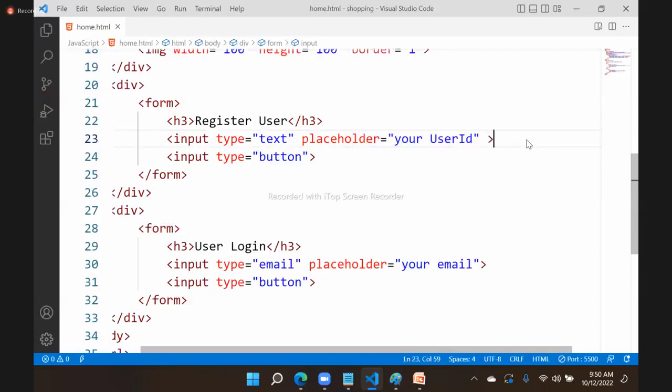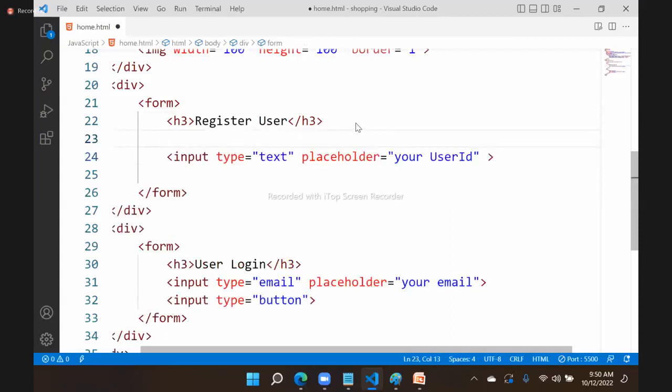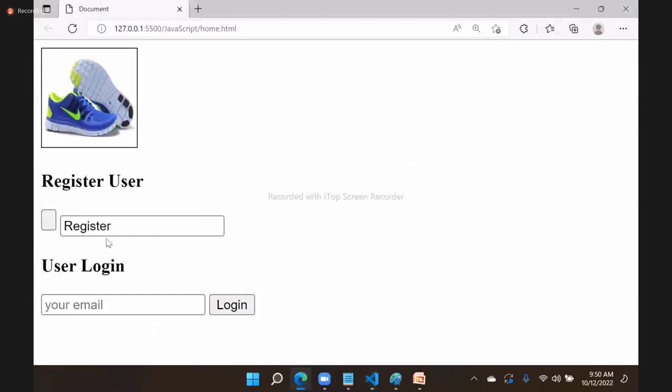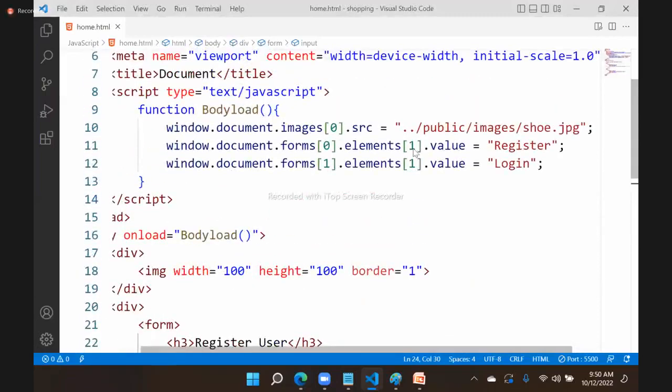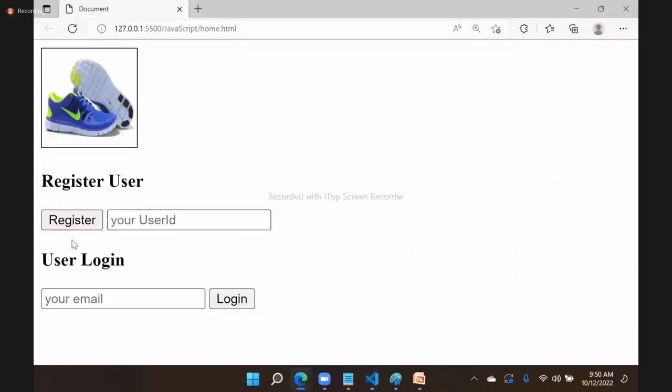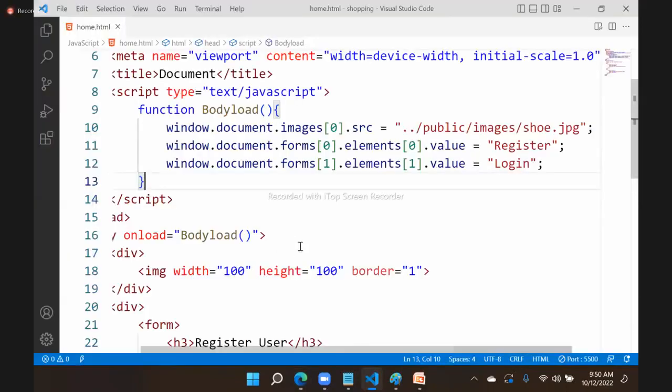Then again you have to go to the code and update its index number. For example, suppose I remove this button from here and put it before the text box. Then automatically the text box will contain register. That means now again I have to go to the code. In that, the element index I have to change to 0. Then it is updated there. This is always risky. Every time changing the index is always risky.